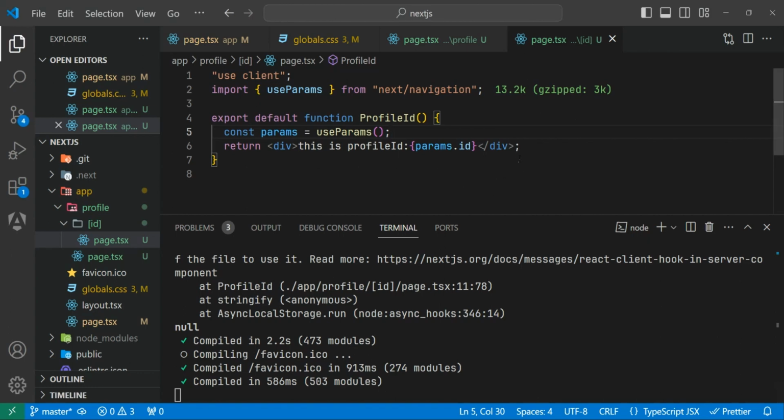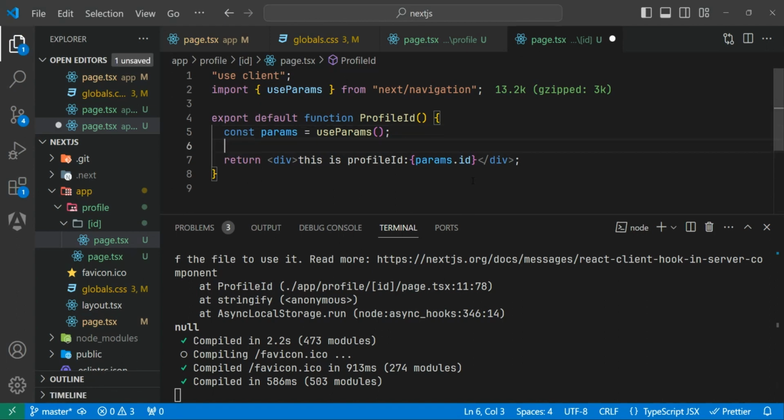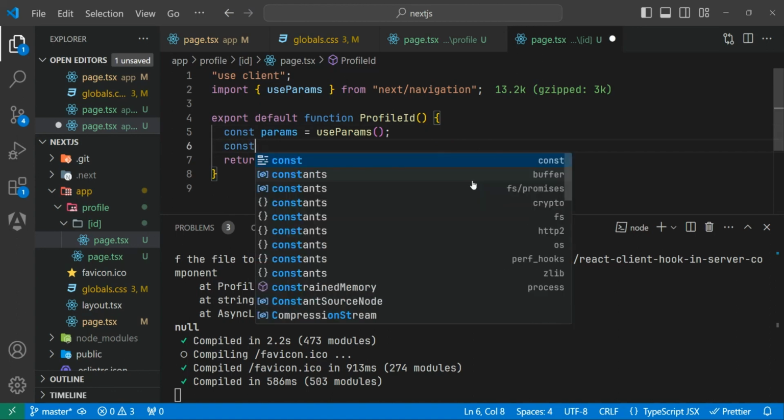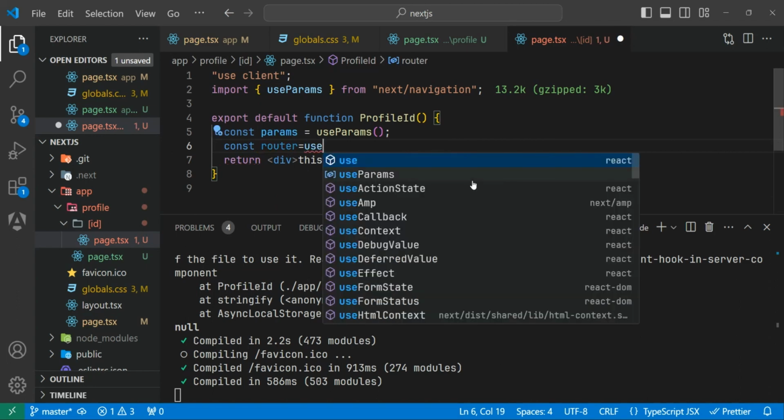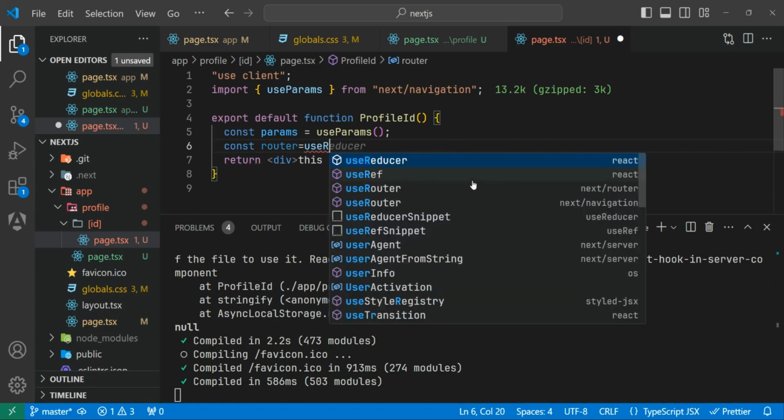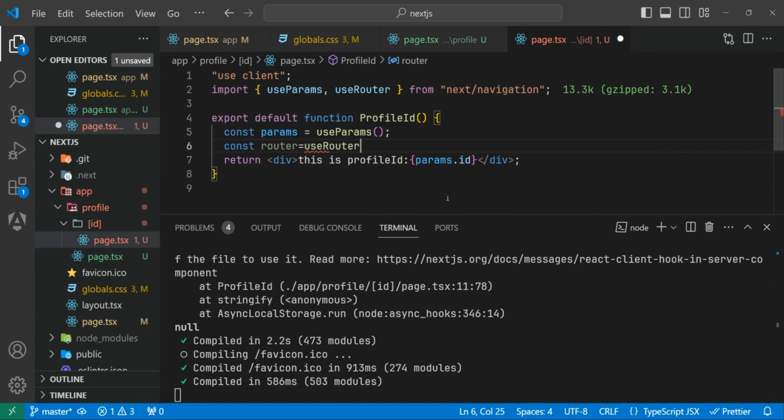Now the next is, if I want to navigate between pages, I should use router. So I can use router. So const router equals useRouter from next/navigation, and make sure to import it.